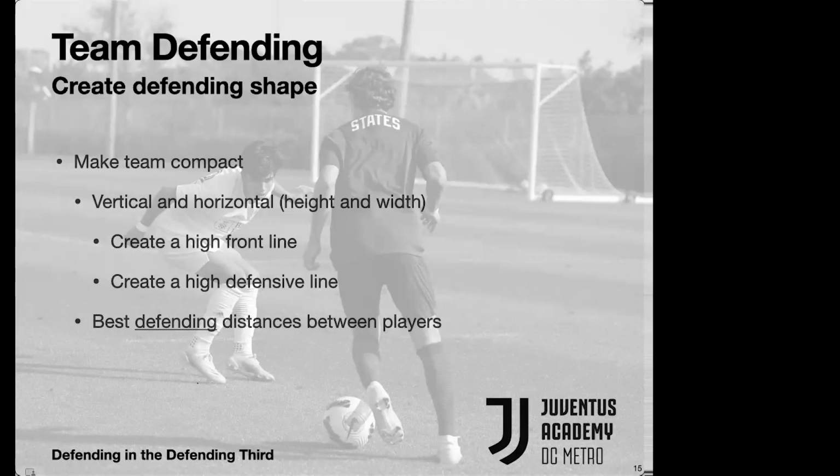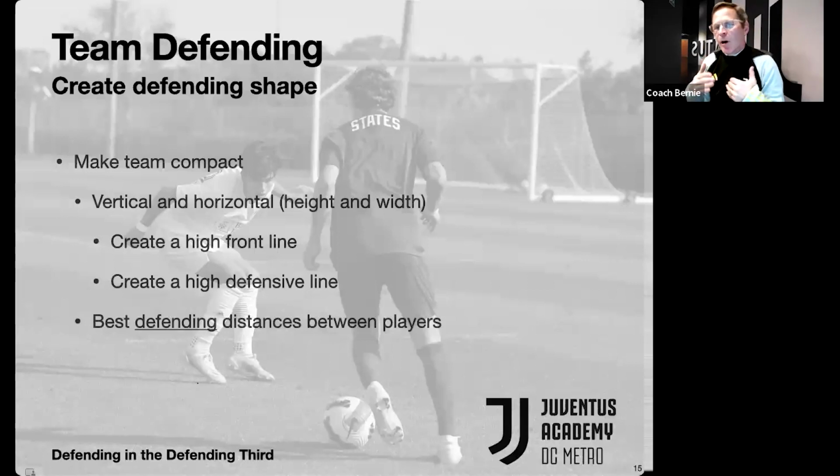Keep going, Julian. It kind of gets spaced out and gaps and holes are created for the other team to exploit. Right. So we call that players getting in between our lines, right? So between the forwards and the midfielders and between the midfielders and our defenders, space opens up. So if we're not compact in height vertically on the field as well as horizontally, opposing players can get in between those lines, receive the ball, and have enough space to turn. And if they can turn, now they can play to somebody in the next space because we're not compact, right?